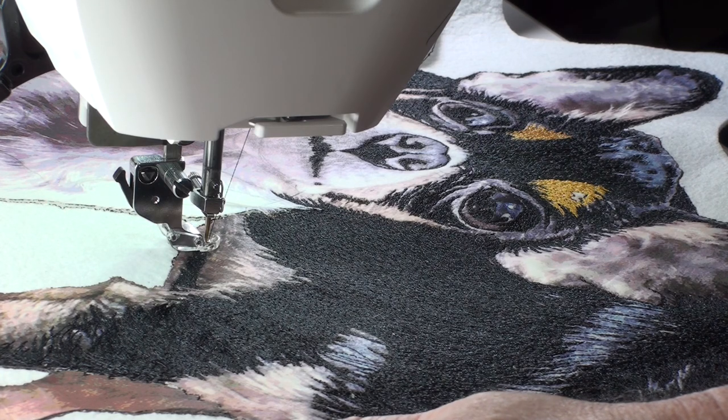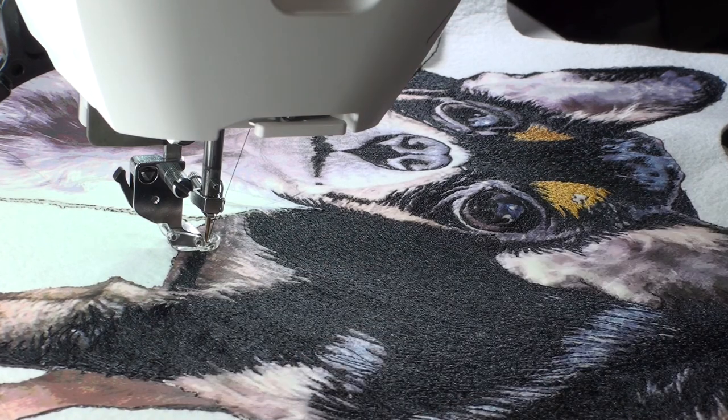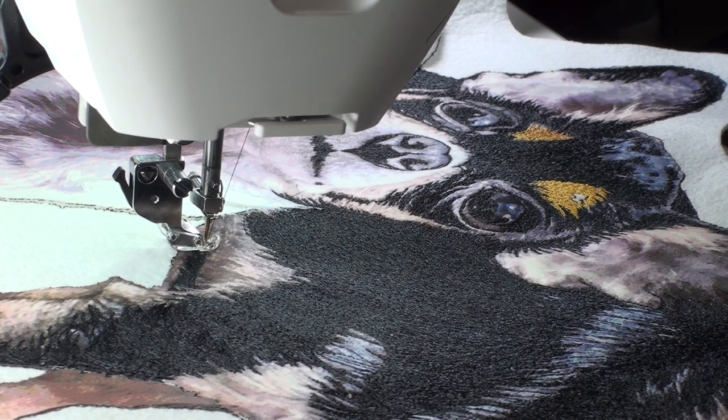I use the same light to proof my photos. To edit my photos, I use the same spectrum. This is my workroom, my craft room, and I do printing, I do sewing, I do the thread painting, I do photo editing, and I match my colors in this room as well.